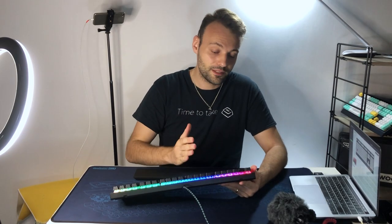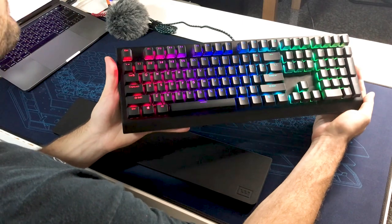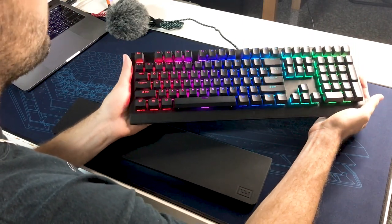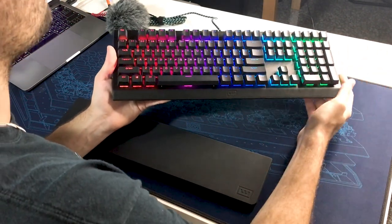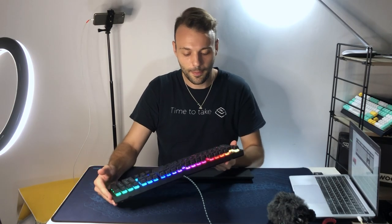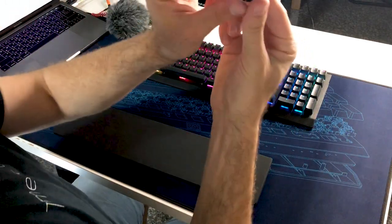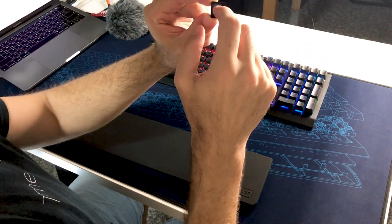Okay, these PBT keycaps, they're kind of a carbon black. They're seamless, they're double-shot PBT. Double-shot PBT has a different sound signature, lasts longer, legends don't fade away, and I don't think I need to explain much more about PBT generally just being a better material than ABS when it comes to durability. The fact that they're double-shot also means legends will never fade away. I recommend you read up a little bit more about what that means. You can see here the double-shot effect. You can see the shell here is PBT, and then the inside here is the second shot, which is, in this case, made of ABS. Double-shot PBT keycaps, the legend is never made of PBT.